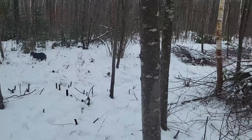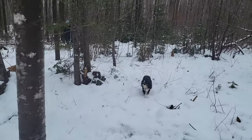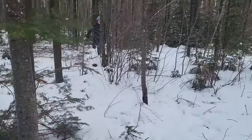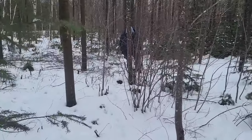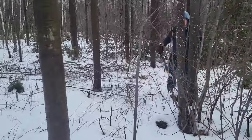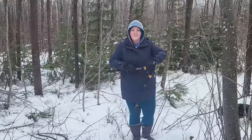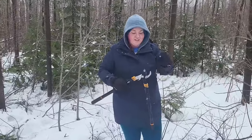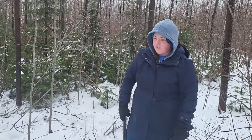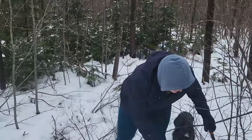Done a lot of this by hand. Come with a chainsaw once we got all the smaller brush cut out, and then we can get rid of the trees. A lot of work, but everything in life that's worth anything is worth working hard for. What you doing there? Just cutting down the forest. Cutting down the forest, one bush at a time. I need a garden space.